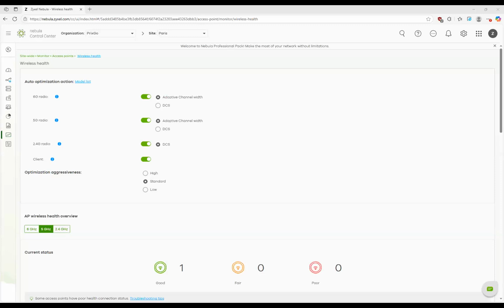Where can you get the tools for management placement, the Zyxel tools? It's kind of hidden on our website, but if you type Zyxel Wireless Optimizer into your search engine, it will pull up the direct link to our website to download the software. You'll just need to put in your email address, and then I believe it'll send you a link, or you can just click on the link on the page to download the software.